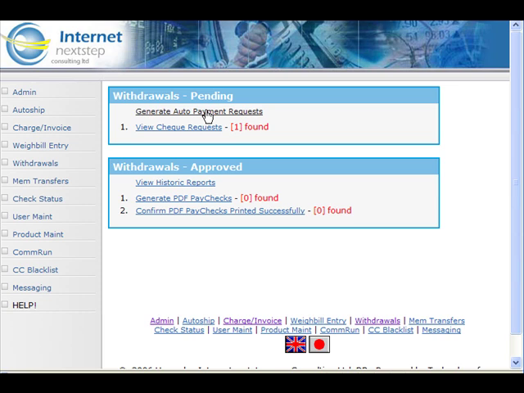You know, you can pay out by PayPal. You just can't collect money by PayPal. So it'll even generate you the CSV list for a mass pay with PayPal. So you tell the system how you want it to operate, and the system will just do all of that once you click on the Generate Auto Payment Request link.